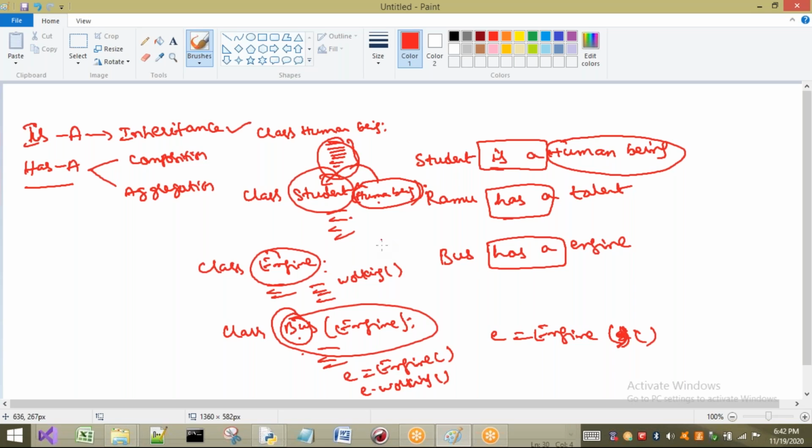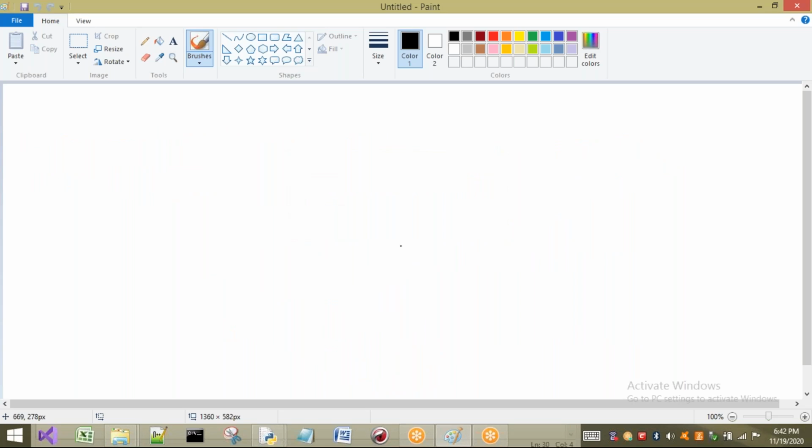Okay, very important concept. Just once again I will demonstrate, because this is the scenario we have to know when we are talking about the concept of inheritance, has-a relationship and is-a relationship.